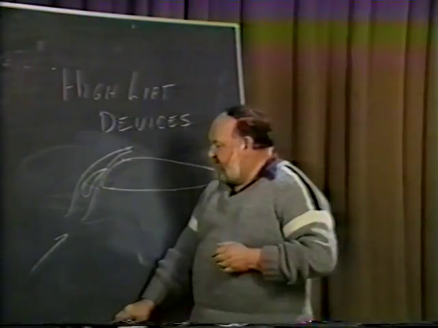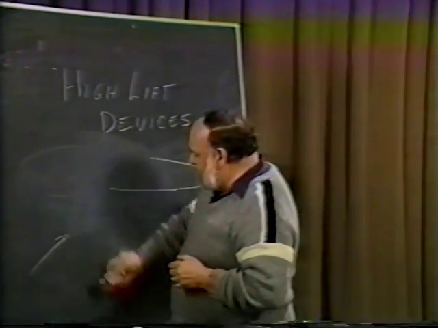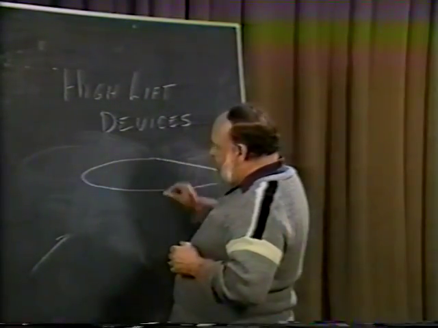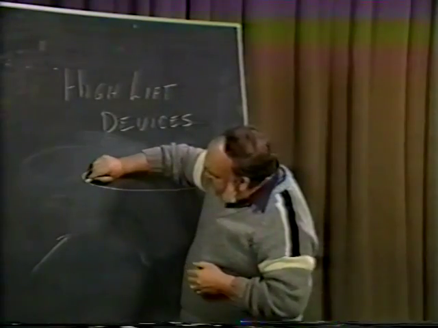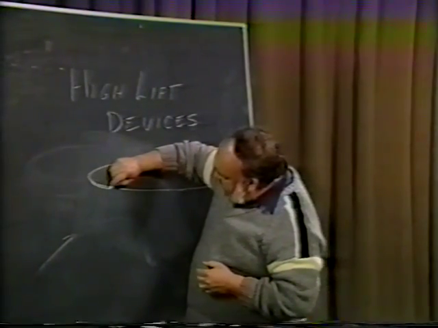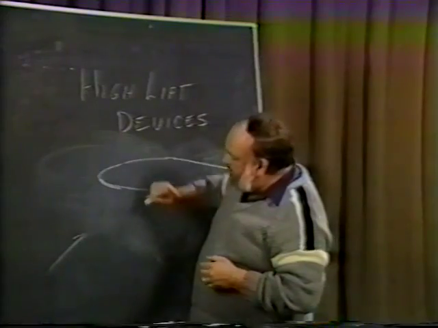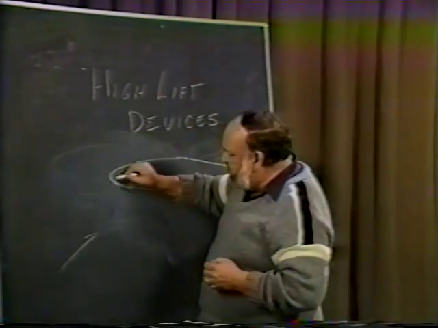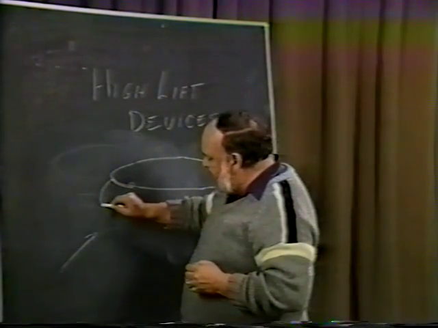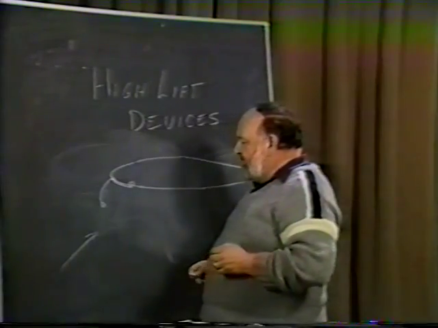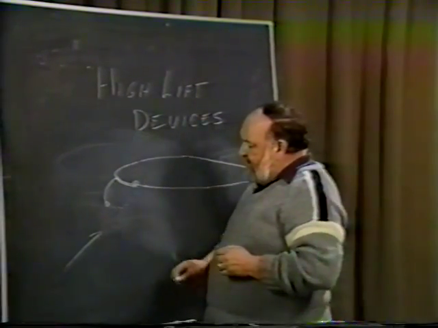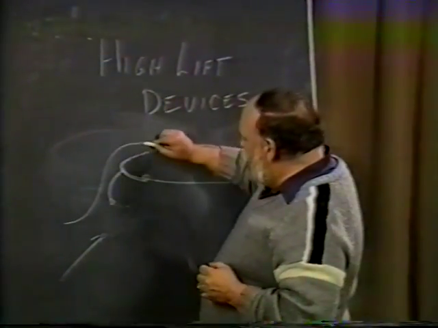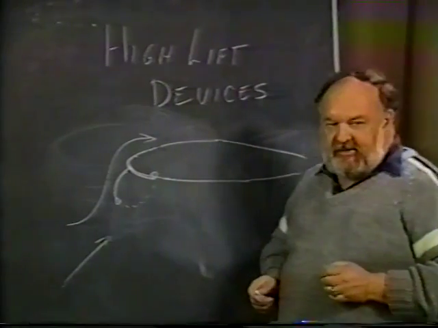Another type of high-lift device, which isn't used too much on general aviation airplanes, but used very commonly on airliners, is what is known as a Krueger flap. Basically, this is a section of the bottom of the wing which is hinged right at the surface, and normally they put a little round leading edge to it, because what this flap will do is hinge here, and it will extend out like this. Now this looks a little bit strange, but it does provide, in a sense, a new curvature for the air to flow over the leading edge.